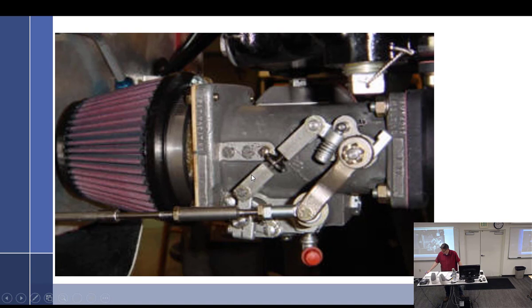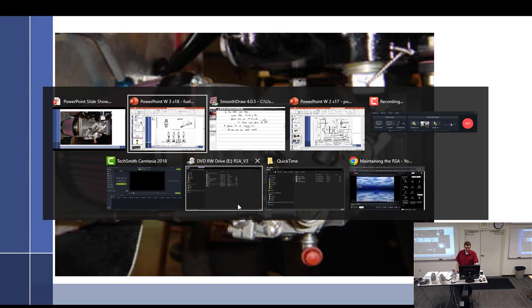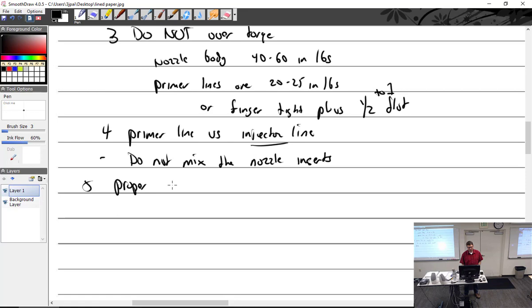Let's see. A word on venting of fuel tanks, since we're at it. As a mechanic, proper fuel tank venting is a much bigger deal than we talk about, because usually it's not a problem, until it is a problem, then it's a big problem. With a gravity-fed carbureted system, Cessna even had problems. The 150s had an airworthiness directive where I had one vented cap and one fuel vent. I think they put the fuel vent on the left side and the cap on the right. That wasn't even enough. So they went to three vents.